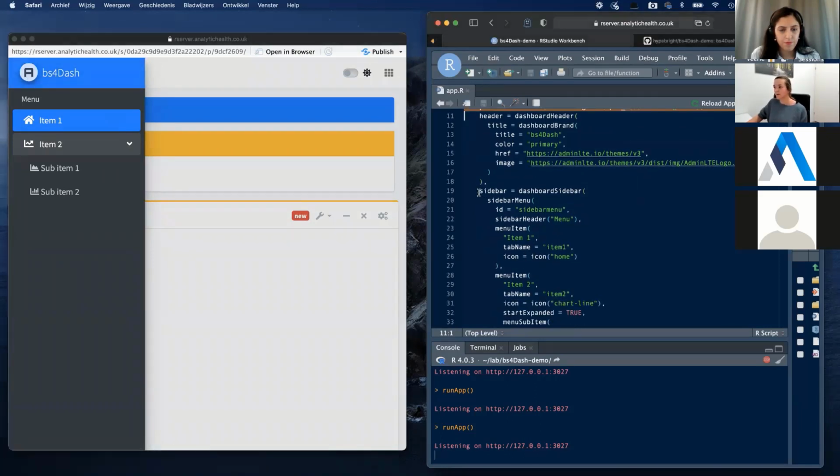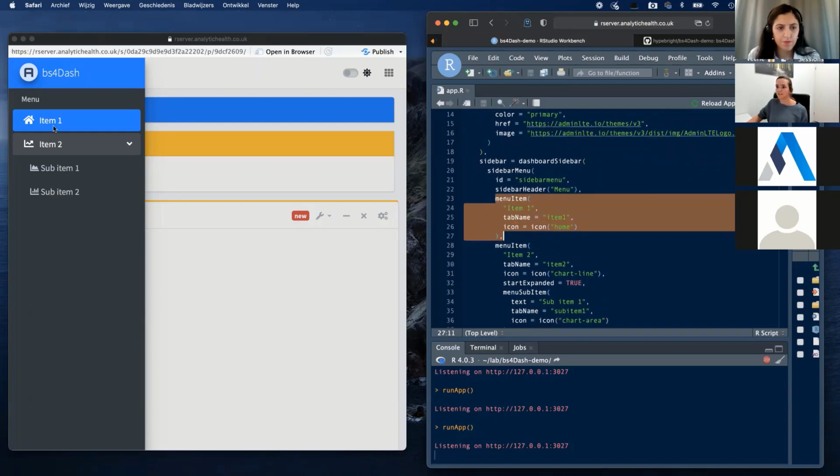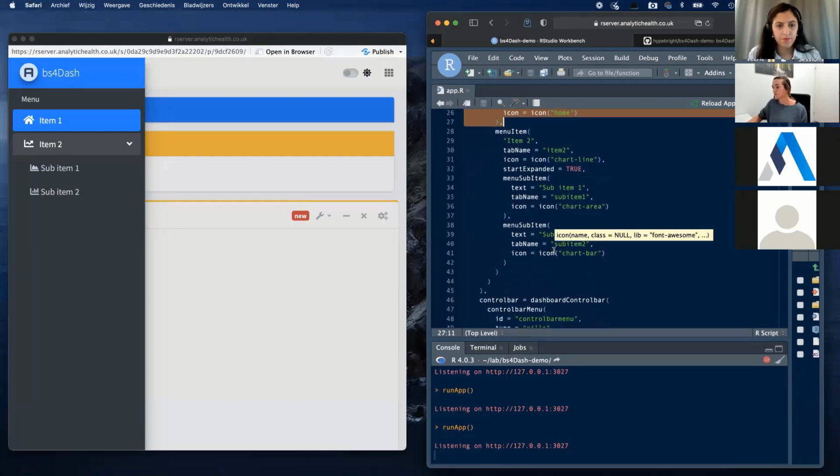Then we have here our sidebar. In the sidebar, you always put your menu. You can have a whole menu of different tabs and different pages within your app. In a menu are obviously menu items. For example, this menu item 1, we're seeing here on the screen, and a menu item 2. A menu item can also have sub items. So you can already see you can build whole pages and pagination of your web app. Instead of your app being a single page and pretty static, you can have a whole paginated app, where you can have multiple pages, different sections, and so on. So these are all your menus.